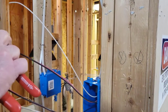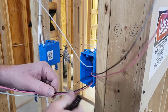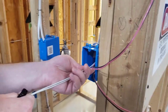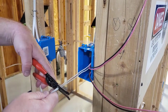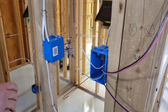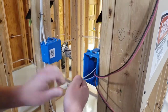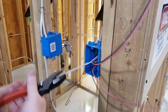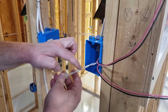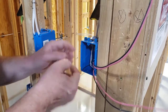The travelers in your three-way will determine what the travelers are in the four-way box. For this demonstration we're going to assume that in one of my other three-ways the traveler wires are red and black. So I've got a set of red and black wires here and a set of red and black wires here, which leaves me with two white wires — two neutrals. I'm going to cap these: strip the ends, apply a wire nut, and put a nice twist on it. Be careful not to twist too tight, because if there's too much tension the insulation will split lengthwise, which will cause a short circuit inside the box.